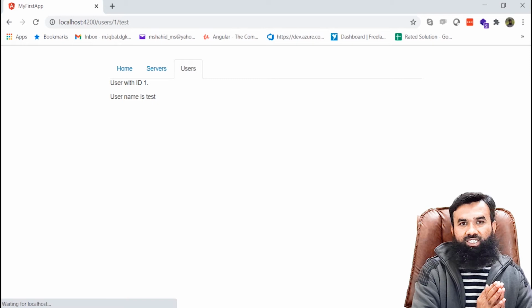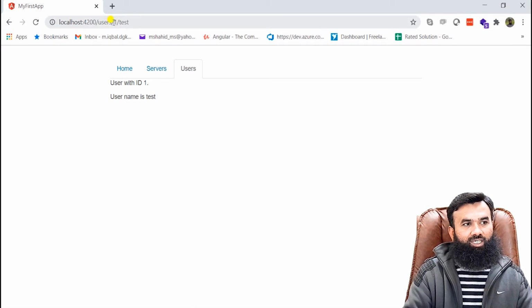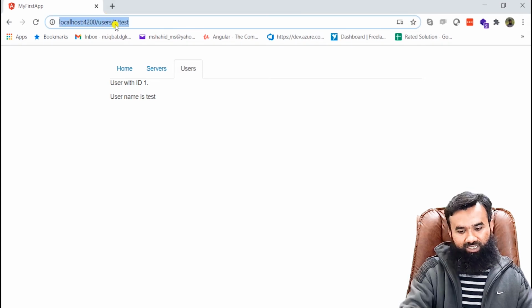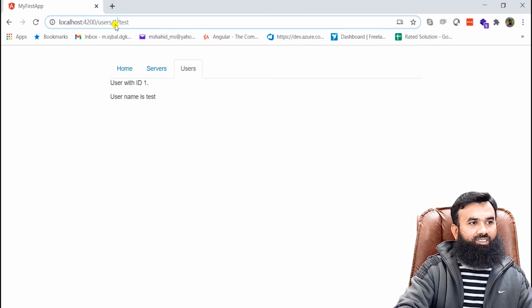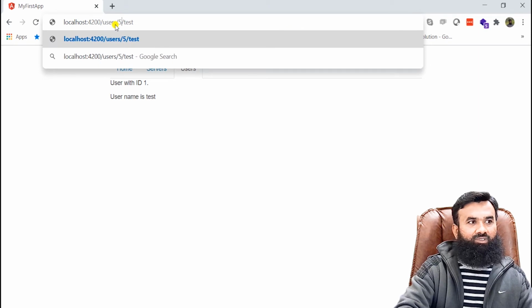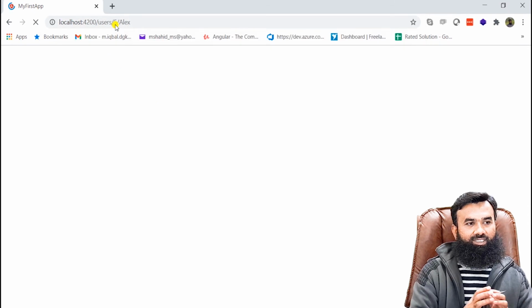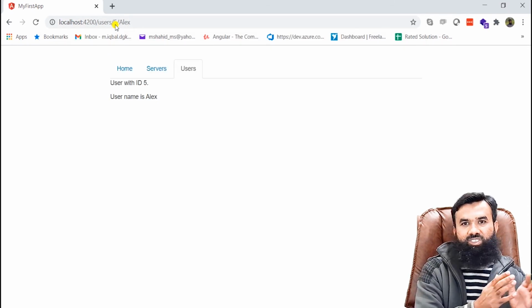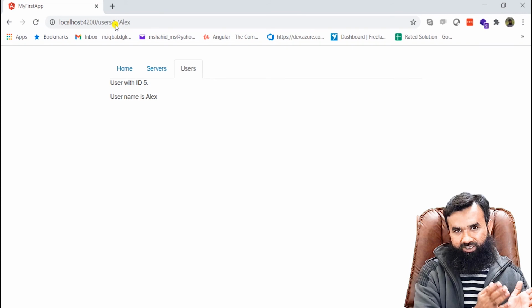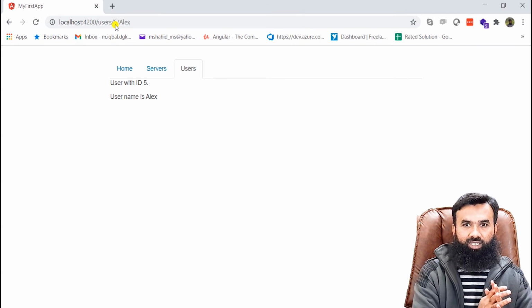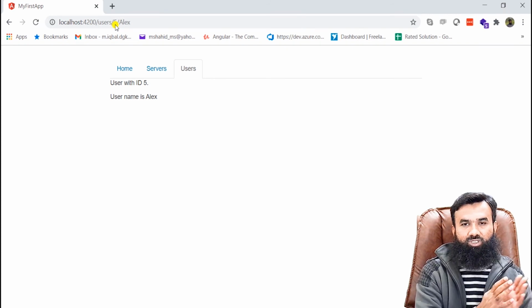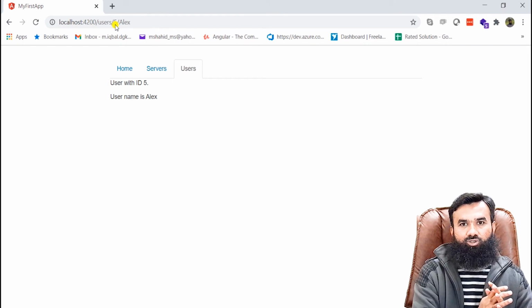After loading the page, we have passed 1 and test in the URL, and here it says user with id 1 and username test. Now I am passing something else: id as 5 and name as Alex. You see, it immediately changed in the DOM, and it displayed the id and name given in the URL.